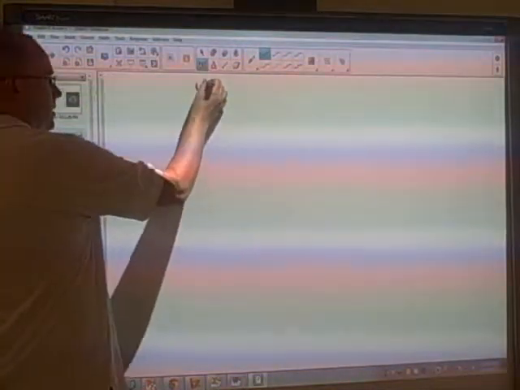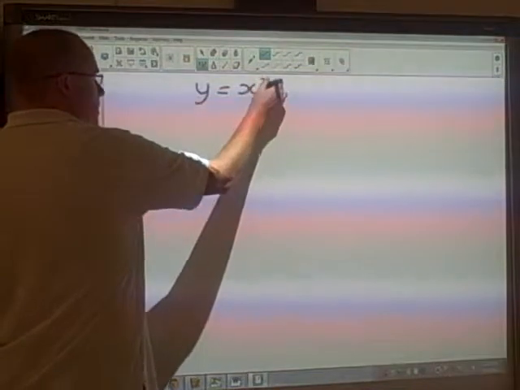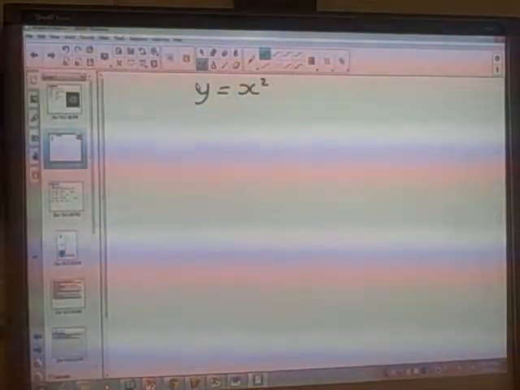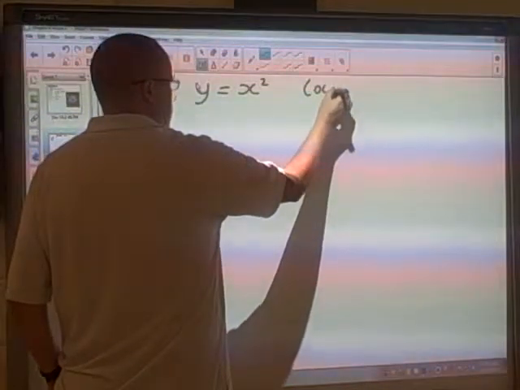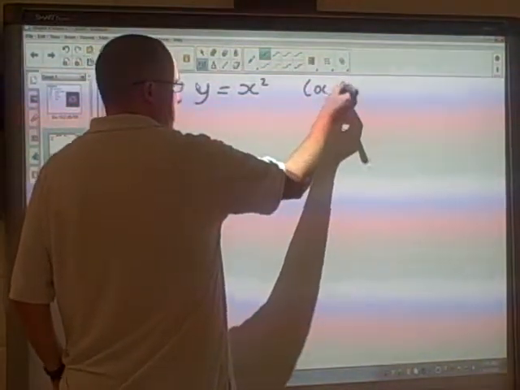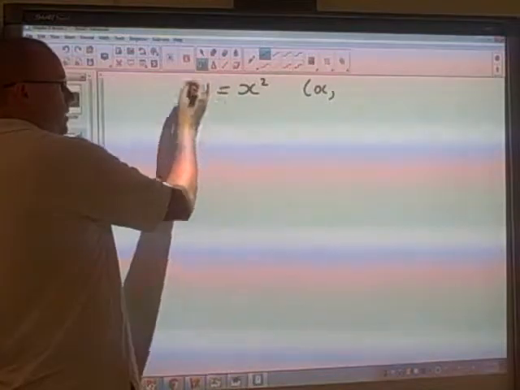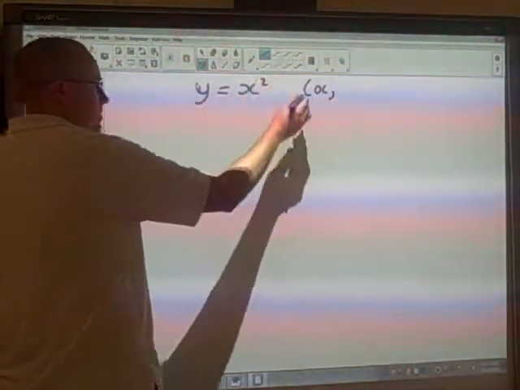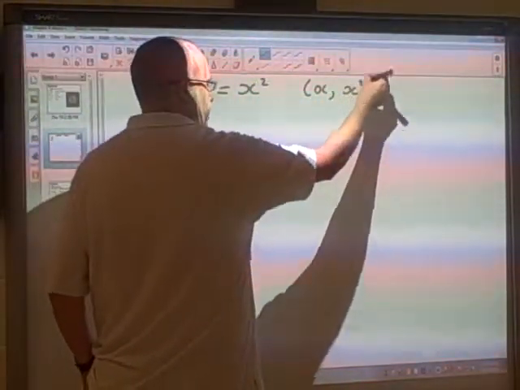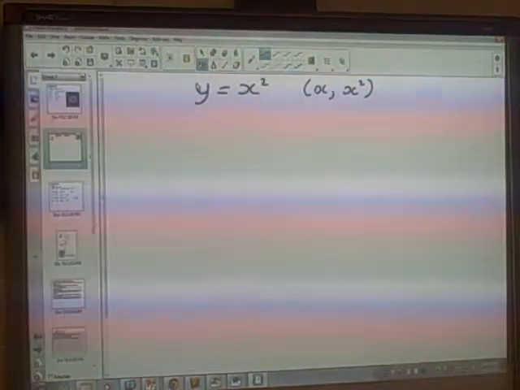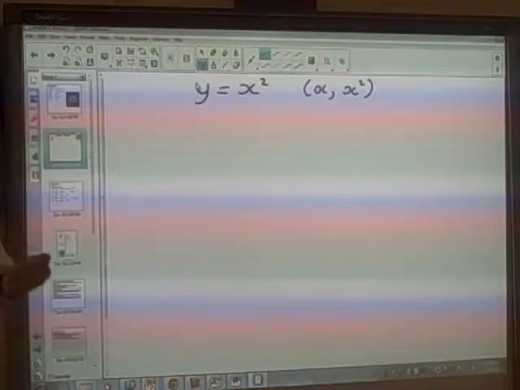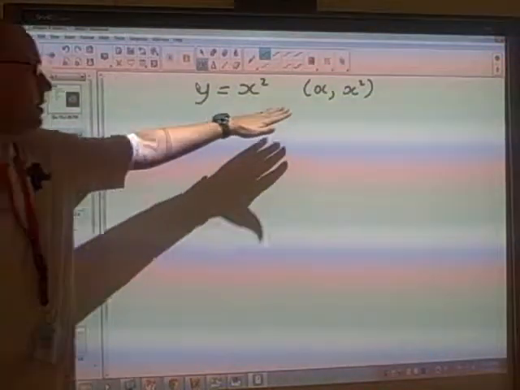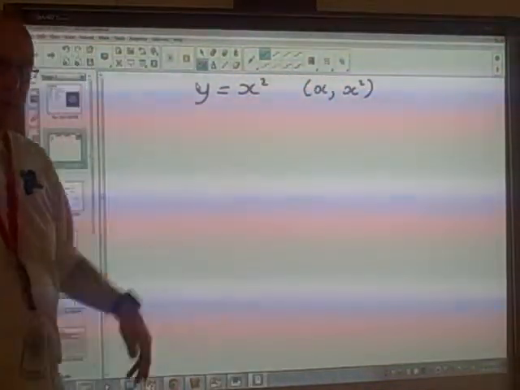So let's go back to our original equation, which is y equals x squared. Now, the 2 points that lie on that line, we're going to have an x value and then its associated y value. But notice to find the y value, what we do is we take the x value and we square it. So this is actually going to find a rule for every single point, rather than just trying to find a rule for when x equals 1 or x equals 2. We're going to find it for any single value of x.